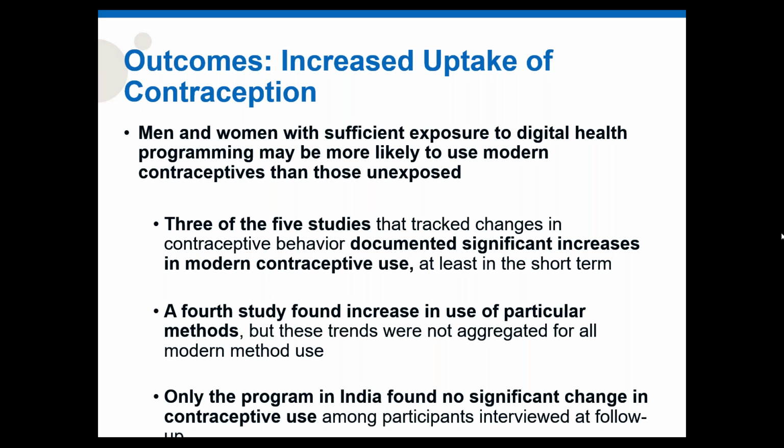significant change. So I say all this to say that the evidence base is still mixed. This advocates for the need to grow the evidence base around digital health for family planning behavior change, and it's also why this was coined a promising practice, and why we use the word may. So next slide.